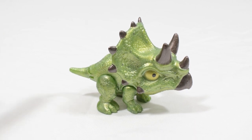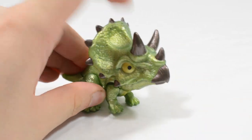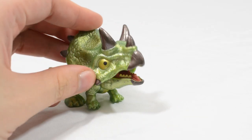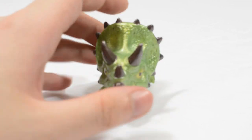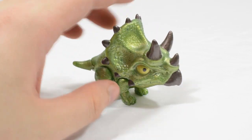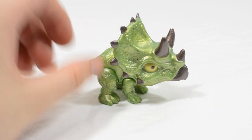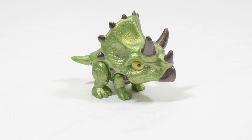Now obviously the main feature with these is the snap, and for this one you actually use the crest to do it. You do that like so, and I think that looks really good. When you hold it like that, it looks like something out of a horror film, but all in all, the Triceratops looks awesome. Really great to see additional new sculpts coming to the Snap Squad line. Obviously there are loads of dinosaurs they can do, and I have to admit I really do like this line. It's small, it's affordable, and kids especially are gonna love these kinds of toys.